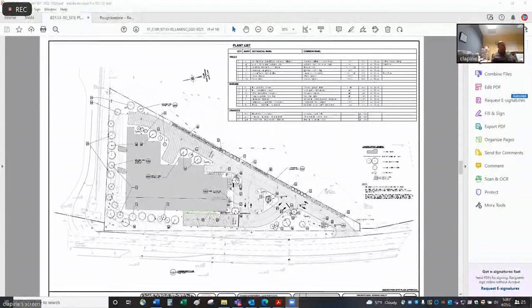We've provided a stormwater pollution prevention plan as part of this project as well. We're utilizing a combination of storage on the northern portion of the site, which is a depression, and some underground storage beneath the fire access lane, and that all ties back into the existing DOT catch basin located in the northwest corner of the site.